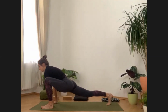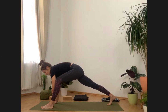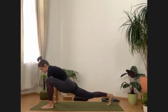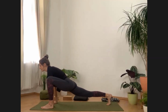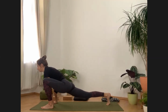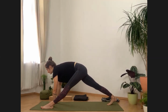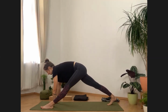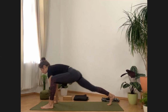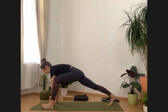Again, this could look any shape that you feel your body's asking for. There's no right or wrong way to do this. Finding circles is possible as well. And then come back forward.